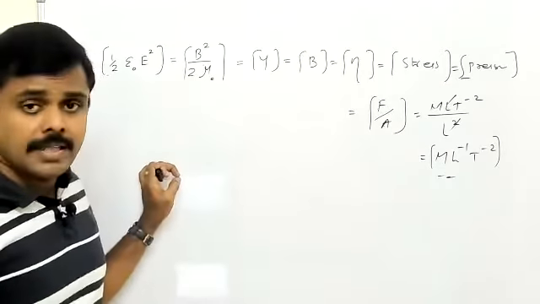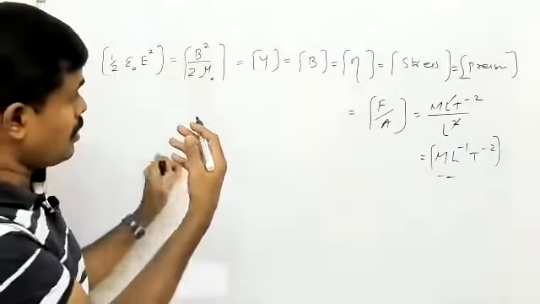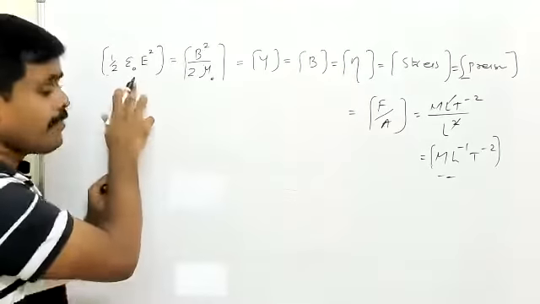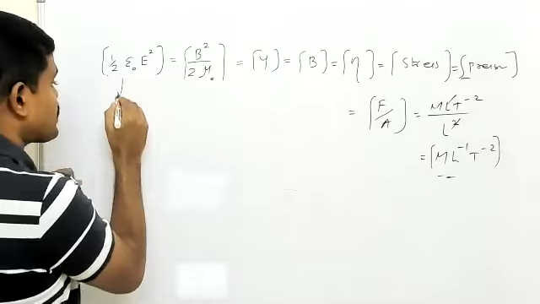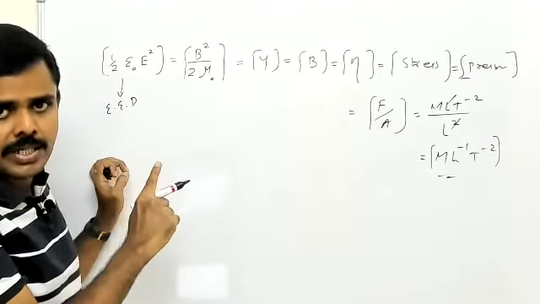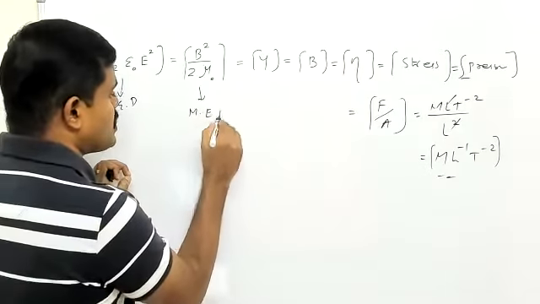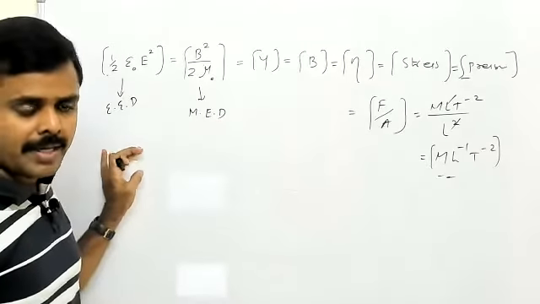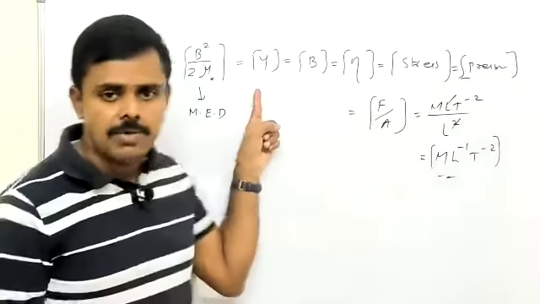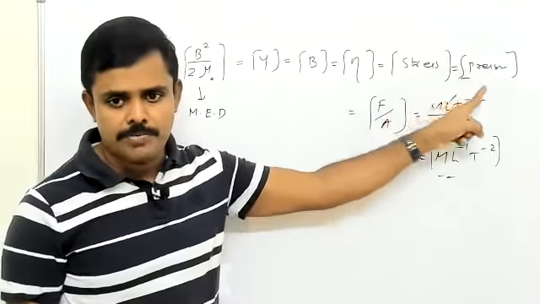These are the dimensions which are given for different quantities. So many quantities, 9 quantities having identical dimensions. Look at that again, half epsilon 0 E square. This is called electrical energy density. We have derived this in school classes. Now this is called magnetic energy density. Then Young's modulus, bulk modulus, rigidity modulus, stress is same as that of pressure.